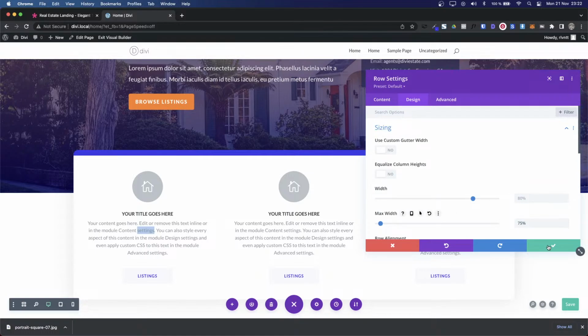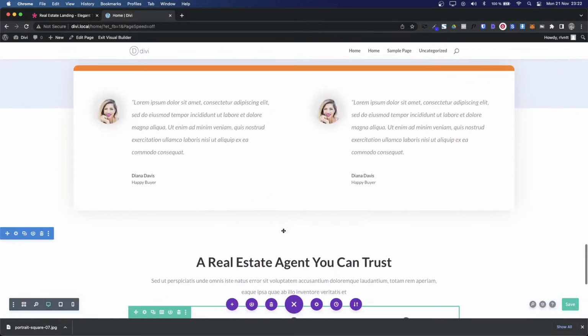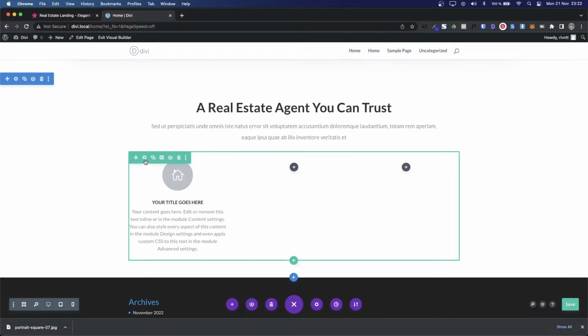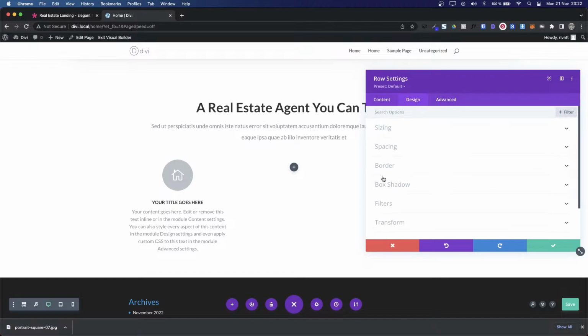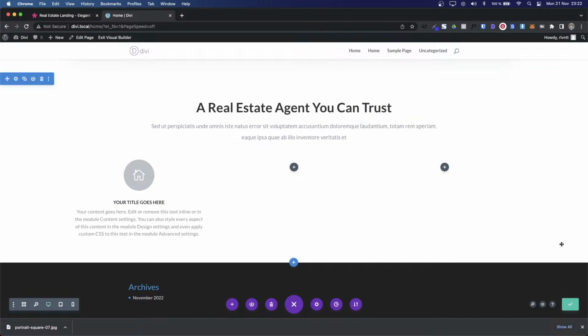Max width 75%. Okay, so let's go to the row settings, spacing, no, sizing, yes, sizing, and let's set the max width to 75%. Much better.